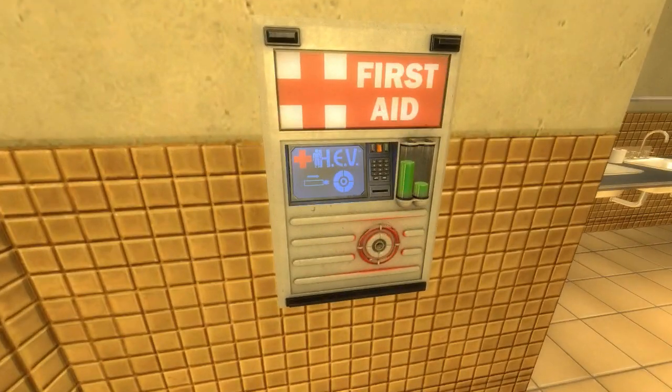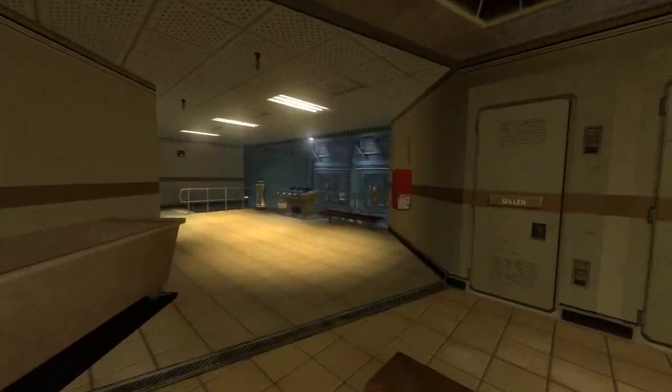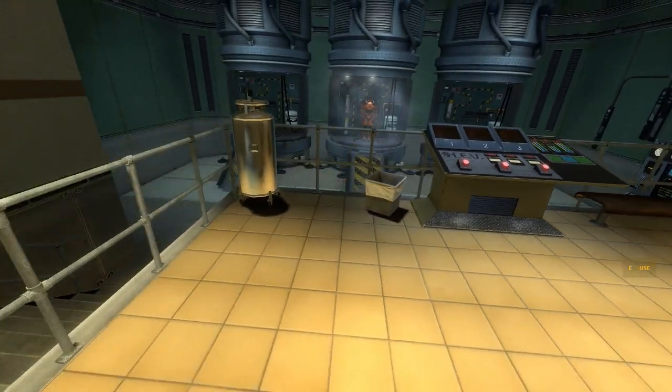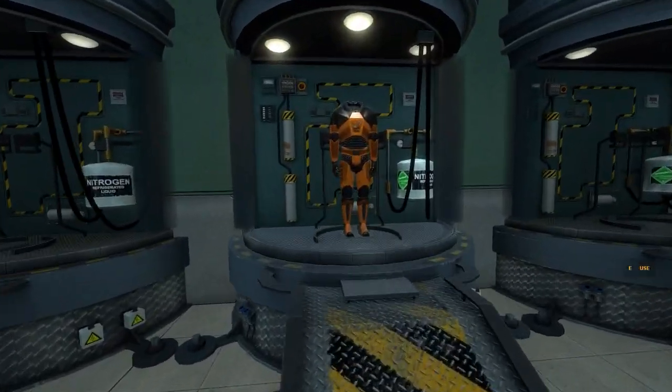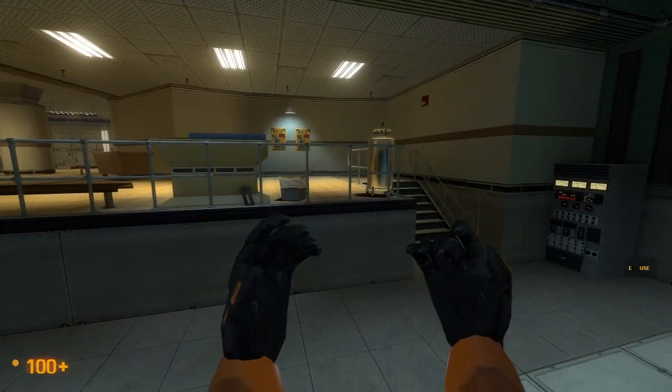First aid. I don't need any first aid. I'm fine right now. Is my suit in here? Oh, there's my suit. Let's disable this so I can enter and grab my suit. Hello, suit. There we go. Oh, wow, that's a very nice HUD element there.